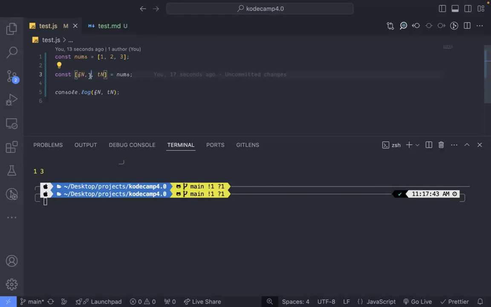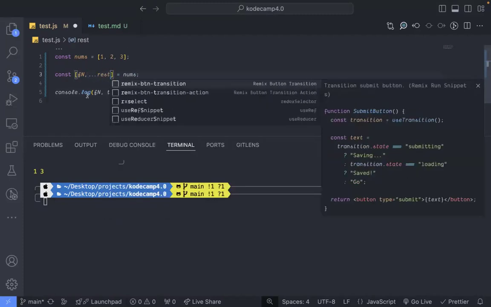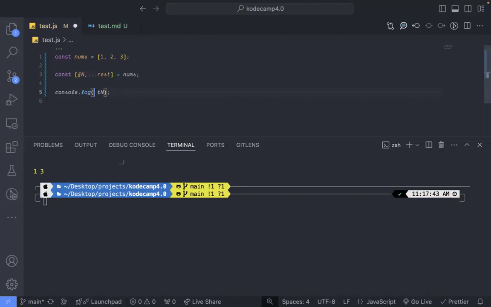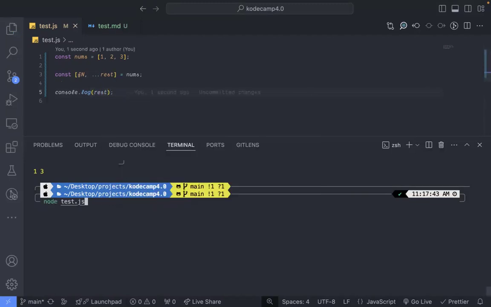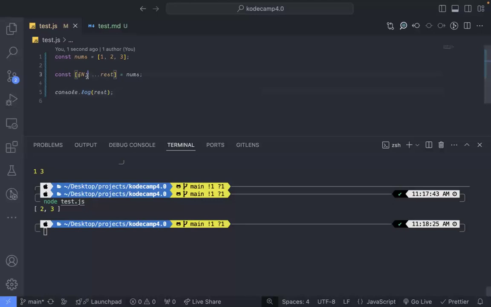We can also use the rest parameter to destructure. We can do something like first number and rest, as I did earlier, and then you can remove the first number and log the rest, and you have the values.